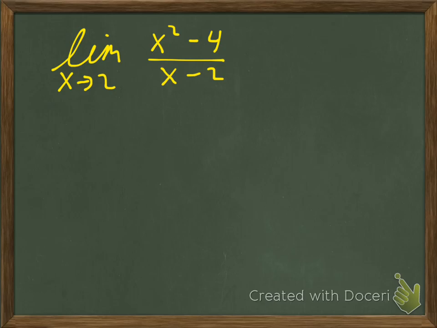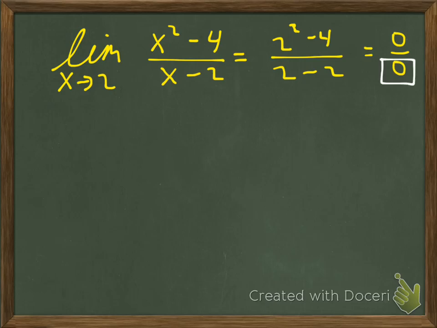But if you substitute what x is equal to here, you get 2 squared minus 4 over 2 minus 2. And so this becomes a bit of a problem, not too badly here. But anyway, you get 0 over 0. If you ever get 0 in the denominator, do not just say it's 0, because sometimes it is, but many times it's not 0. 0 in the denominator will never make your fraction equal to 0. So the question is, what do we do?